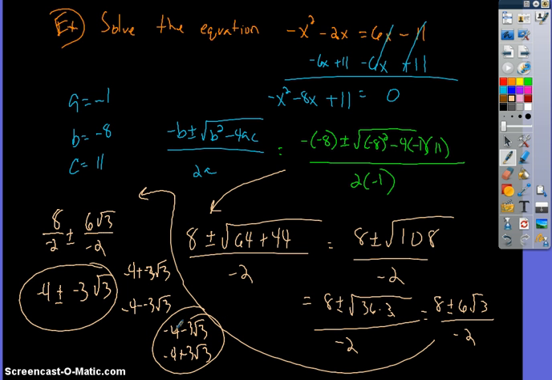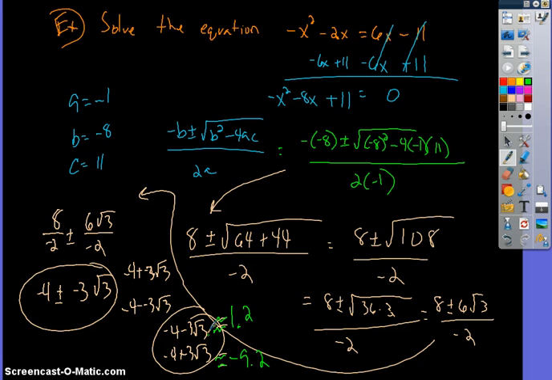Now, truthfully, you can plug that into the calculator and estimate what it is, because you're not going to see this on a graph. So you actually want to see it in decimal form if you think about graphing it, or if you want to check your solution with the graph. So you calculate negative 4 subtract 3 square root 3 and negative 4 plus 3 square root 3. Those values are roughly 1.2 and negative 9.2. So the actual estimates of them are 1.2 and negative 9.2, or the exact values of what we have there. So that's how we can use the quadratic formula to solve equations.